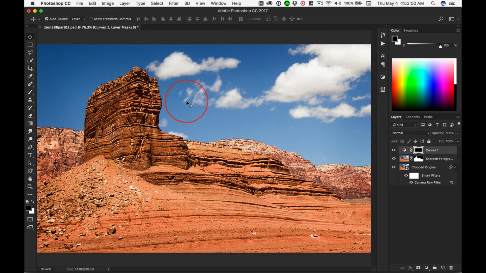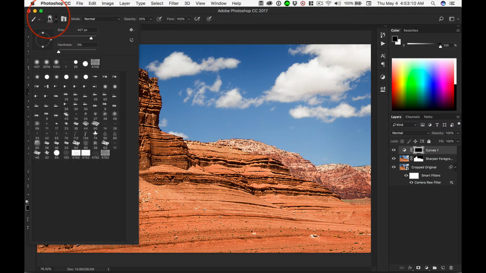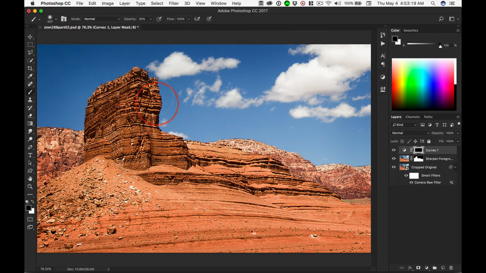And then I'm going to get the brush tool, by hitting the letter B or clicking on the brush tool. Click and hold. Make sure you get the brush tool, not one of those other things. And then I've got, notice the settings. The size, the hardness, no hardness. It's as soft as it can be. But I don't do brushes by this brush panel. And yeah, you can use the bracket keys in order to make the brush bigger and smaller. It's right next to the P. If I hit the, see how it's getting bigger? I'm hitting the right bracket, left bracket, makes it smaller.